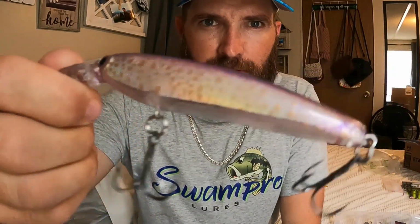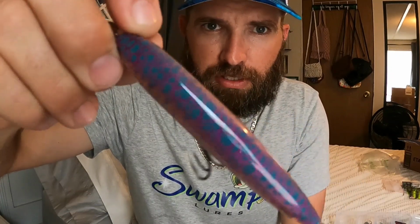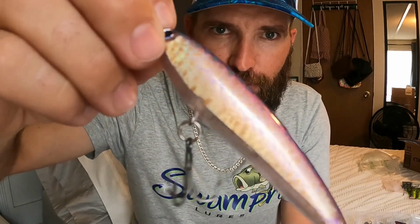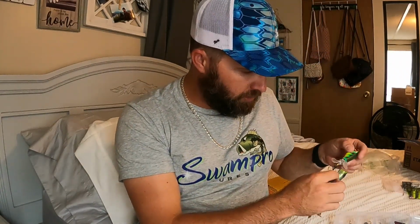This is another one of them. Okay, I just got one of these similar to this in the slam box. It's one of them sink and jerk baits. They catch fish, and that pattern will catch fish. Guarantee it. Sweet looking, almost like a rainbow trout pattern, but psychedelic trout more or less.